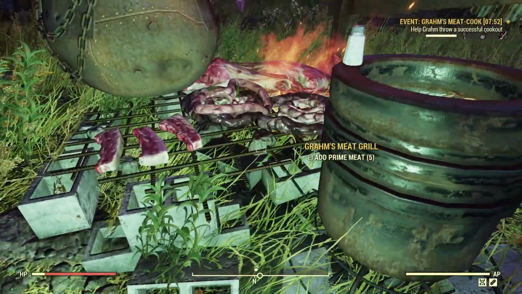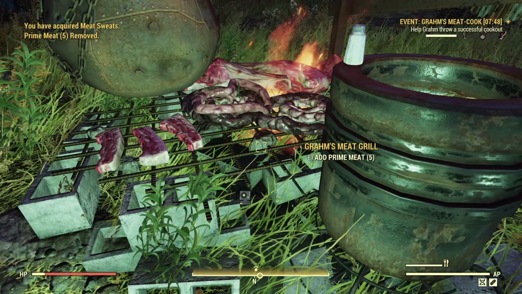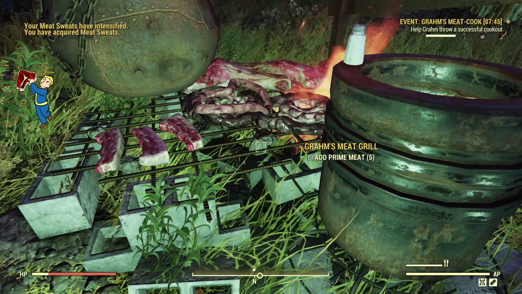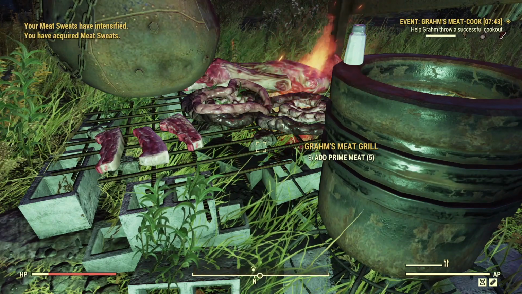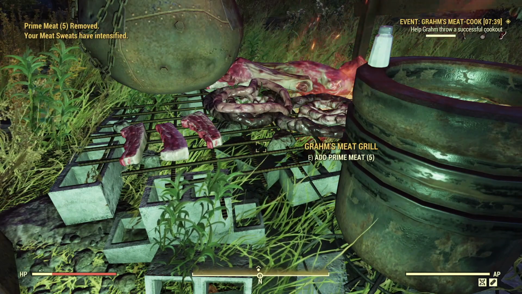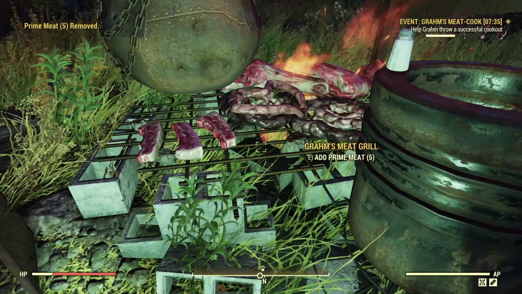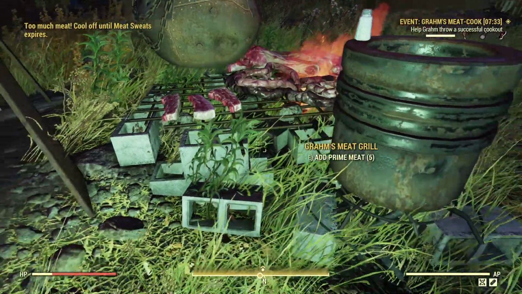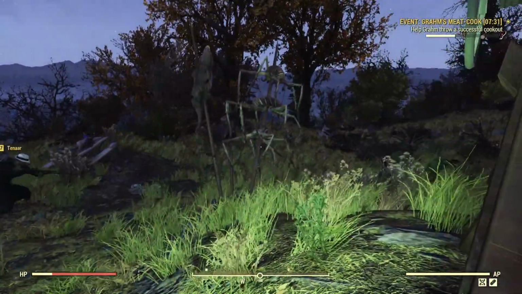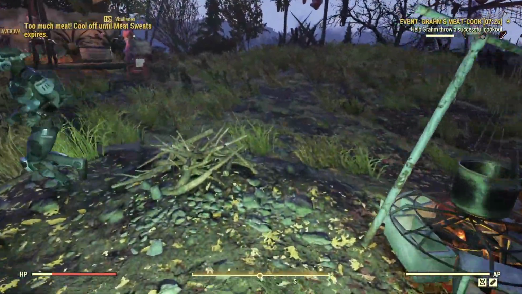Once it runs out, your first stop should be the main grill. This is where you'll deposit your prime meat. You can deposit it in stacks of 5, and you'll be given 5 script for each stack, up to 15 total. This is an important reward, and even better because you get it right away, regardless of whether the event succeeds or fails. However, once the event is over, you can't deposit the prime meat, so always do that first.